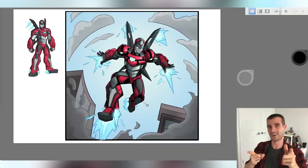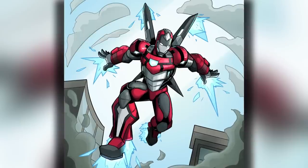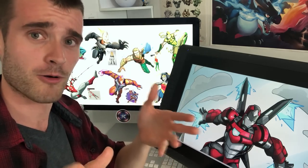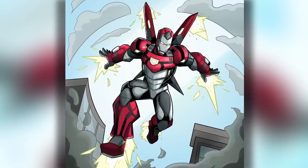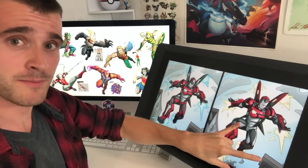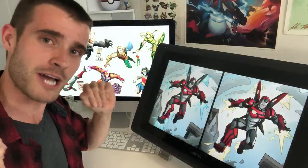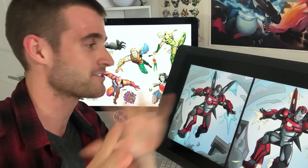Coming down to the end of the drawing, let's take a look at how my iron-sona turned out. I do like this, but I'm curious what it would look like in the other color scheme. I won't make you watch me draw it again — let's cut to where I've already recolored it. I think the second color scheme works better against this background because the yellow helps it pop out from the blue sky, but I still like the first color scheme more in terms of general design. Let me know — which do you like better, iron-sona color scheme one or color scheme two? And if you make an iron-sona yourself, please tag me — I'd love to check it out!